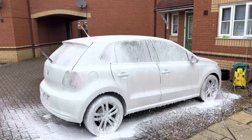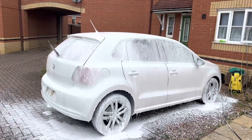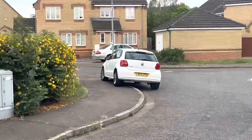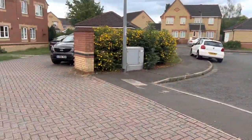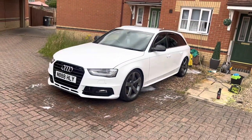So the missus saw me washing the A6, and look what I ended up having to do. Giving her car a quick clean. So that's the missus' car clean. That keeps the peace. It's only fair, if I've washed the missus' car, I had to do my car. So that's three cars now washed.